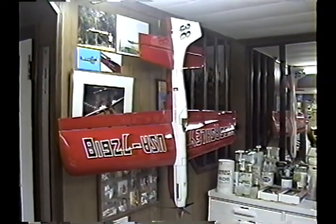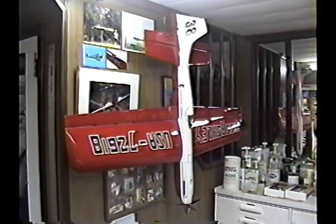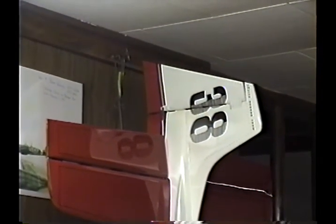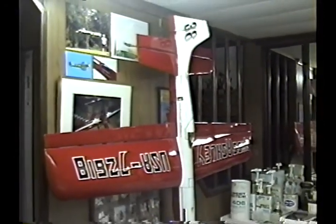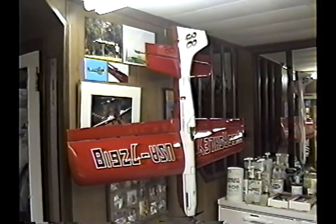I thought, from looking over the Nats videos, that Miss Ashley performed as well as I could have ever expected an experimental plane, but there's still more to try, and the time was limited before the Nats. We didn't get to try the elevator ratios, so that's one of the things we'd like to dedicate a fly-in day to in the next 3 weeks. We're going to set the plane up ahead of time so we can just run out to the field and try it. Typically when we get back from the Nats, we're really busy for a couple of weeks. So the time may be limited, but that's one of the things I wanted to try.